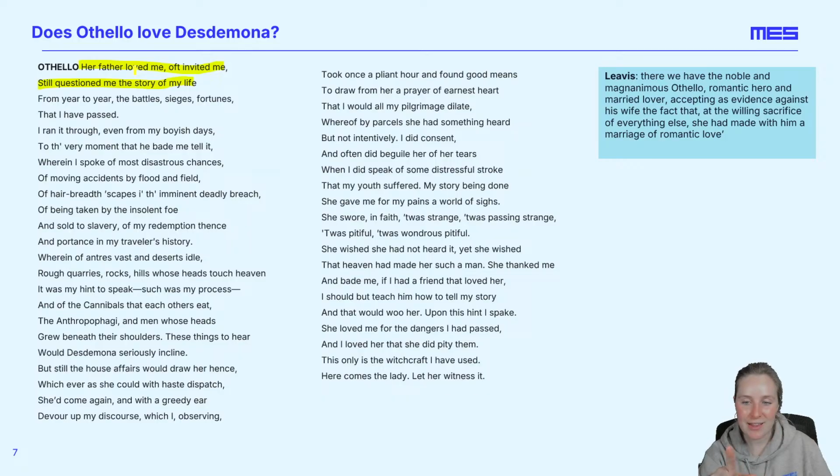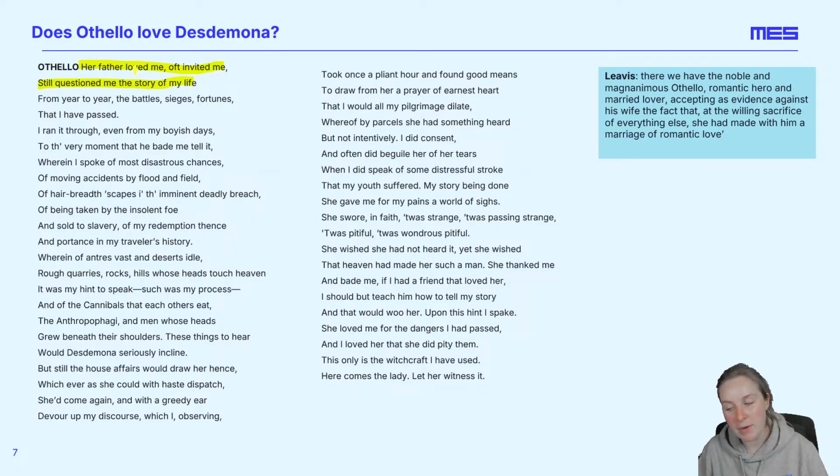Because in the relationship between Brabantio and Othello, we focus mostly on that court scene and Act 1, Scene 2, where Brabantio is yelling and screaming at Othello and saying, "You've stolen my daughter from me, you've enchanted her." But here, there is an indication of the previous relationship, which explains why they knew each other at all. And secondly, it is a kind of precursor to the journey that Othello himself goes on.